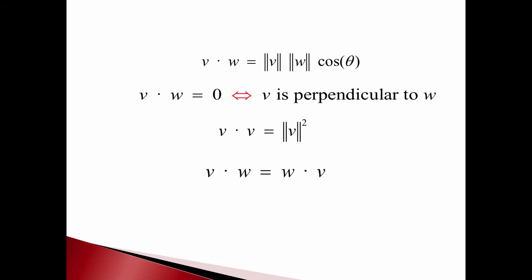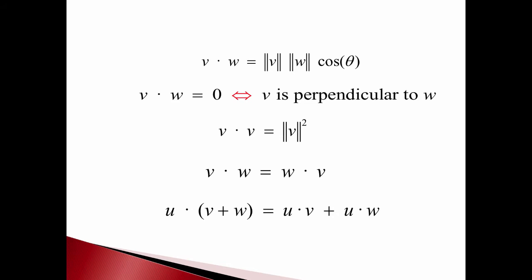Also, it's not too hard to see that this multiplication commutes. In other words, v dot w is the same as w dot v. It doesn't matter which order you do it in. And one more bit of what looks like normal algebra also works. If you take two vectors and add them together, say v and w, and then dot them with u, you get the same thing as if you had dotted u and v together, then dotted u and w together, and added them together. So it looks almost like you can distribute the u across.